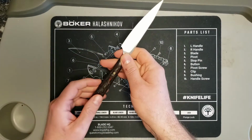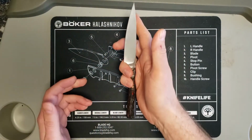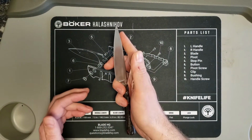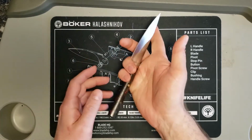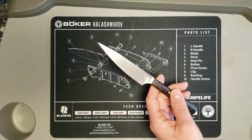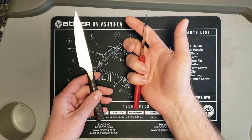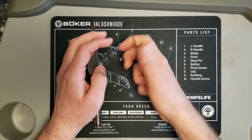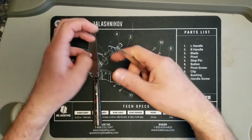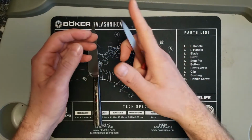I like it a lot, but in my style of cooking, it's a little bit too big to do the job as a paring knife. That's the way I typically do it. Let's say, I'll take the cheapest one for comparison. I take the paring knife, I hold it like this, I do something, like I clean the vegetables or trim something. I would use a tip.